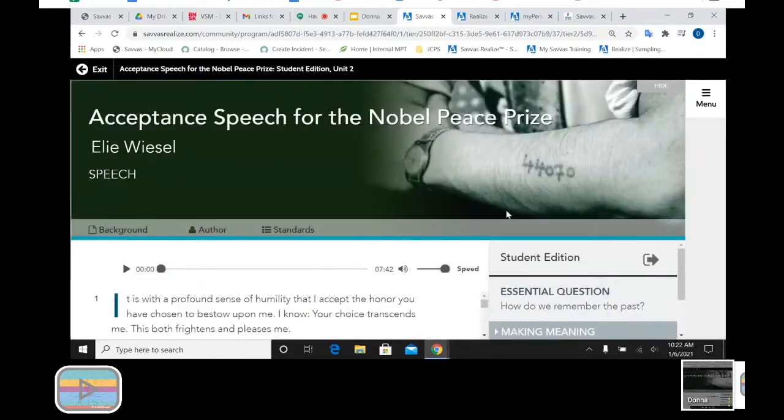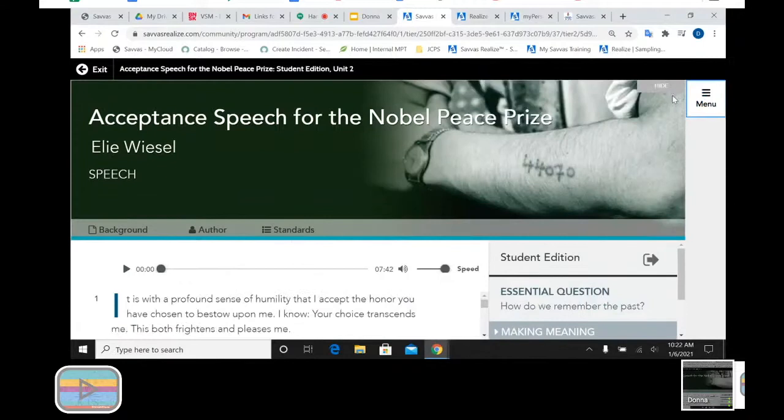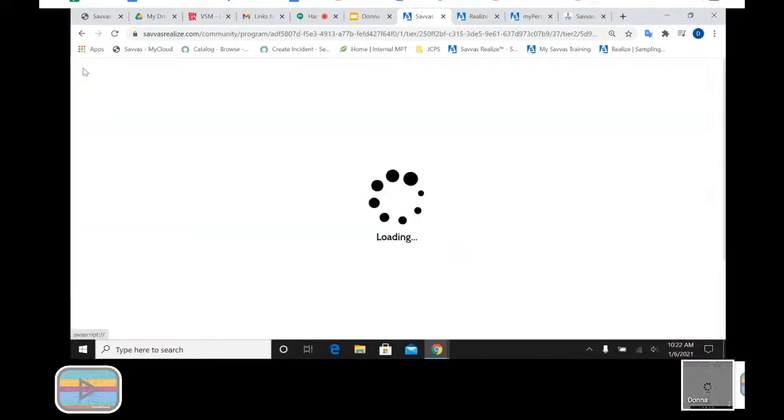So one way you know that is when you open the menu, notice how this is very different than the menu I looked at before. This is going to keep the students only on this text. They can't go too far. They can't go to the other places in the text. It keeps them focused on the assignment that you want them in. Again, I click the exit button back.